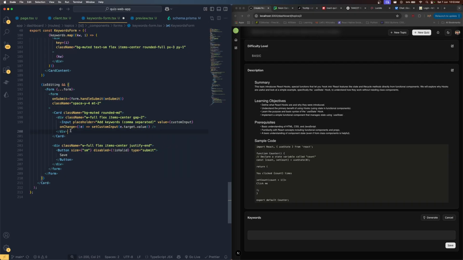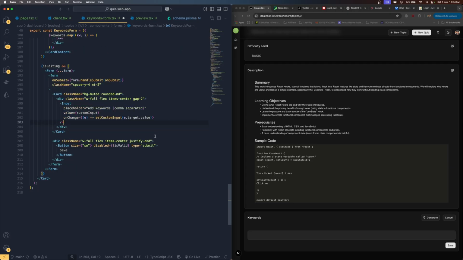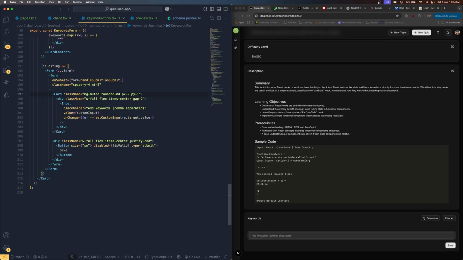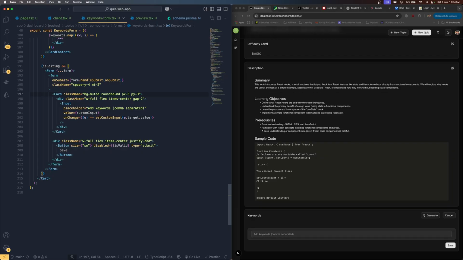And then right after, let's see how it looks. So we have this particular input, and for this card px, which is going to be 2, py, which is going to be 1, 3, and we can make this as 5. I think that would be appropriate.